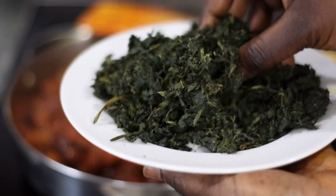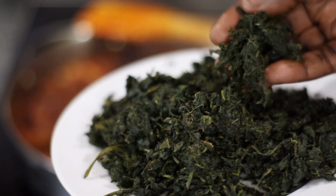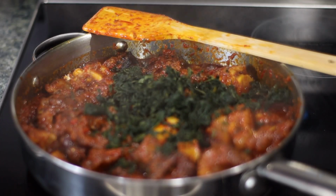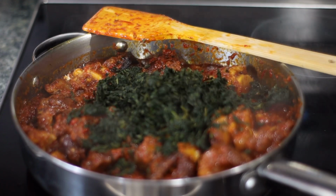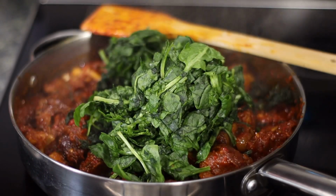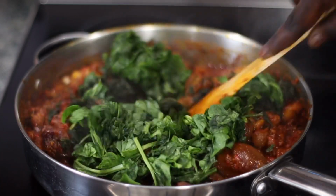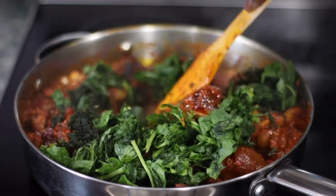And the first thing I'm going to add is the ugu leaves. Ugu is much tougher than spinach, so I add it first, and this is what it looks like out of the package. It came frozen, so I'm going to add that. Now the quantity of green leafy vegetables you would add would just depend on your preference, so add a little at a time. And now I'm going to add in my fresh spinach because I wanted to also release as much of its juices, whatever is left in there, as possible. So I'm adding it together with the ugu.